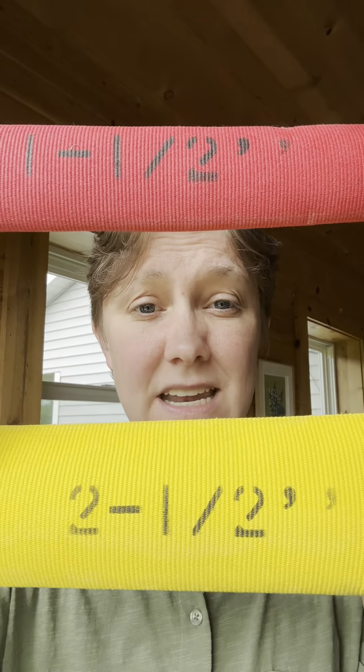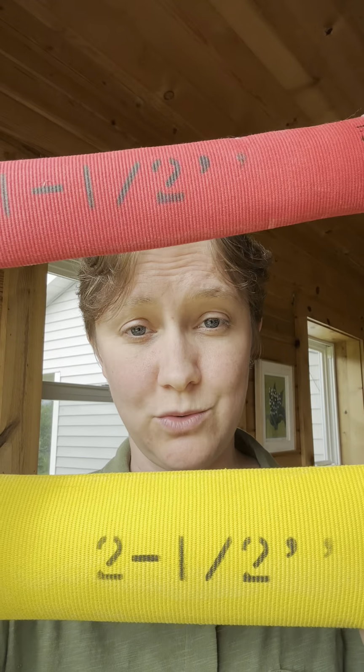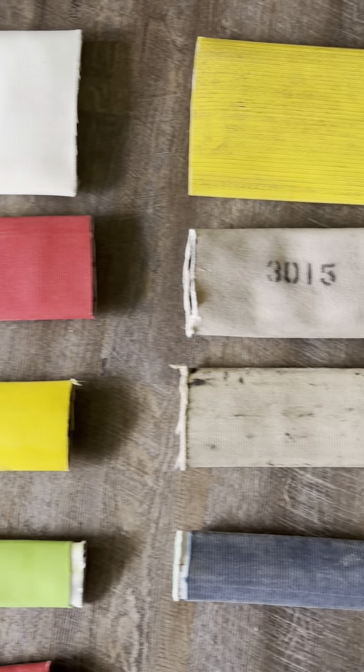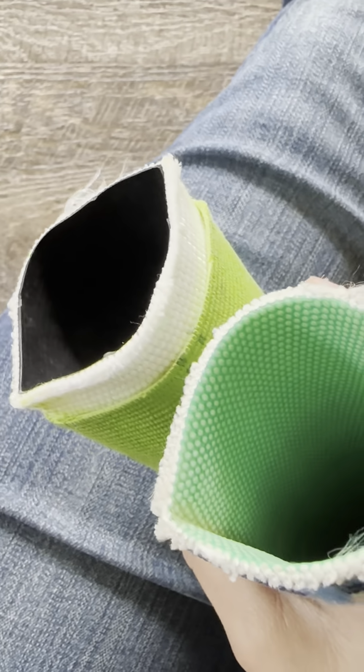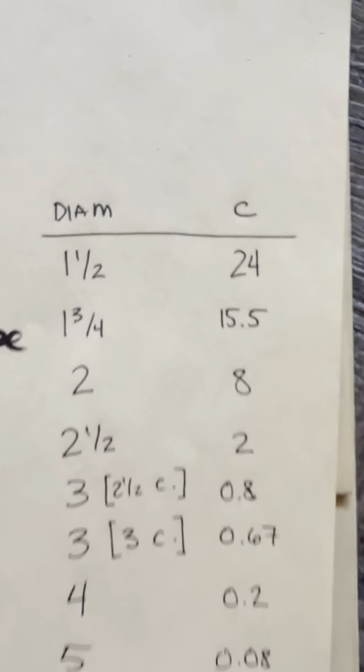Let's say we're flowing water at 100 gallons per minute. Because I can fit less in this than at this at any given time, it has to go a lot faster through this. The bigger the hose, the less energy you lose, and the coefficient is smaller. It can also be affected by the age of the hose and what the lining is made of. For our purposes, we'll use the generic numbers from the book, which are these.